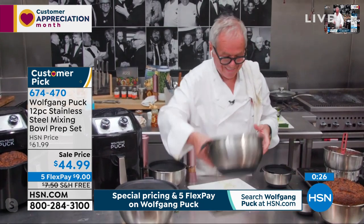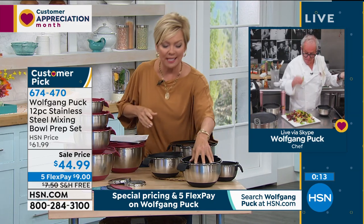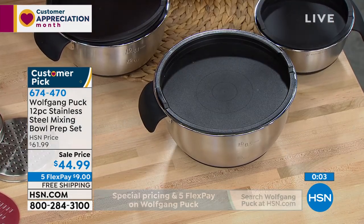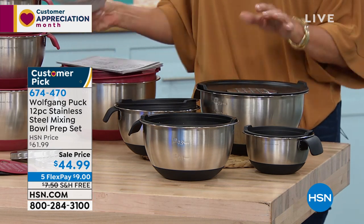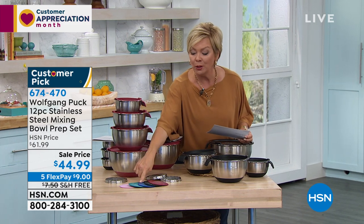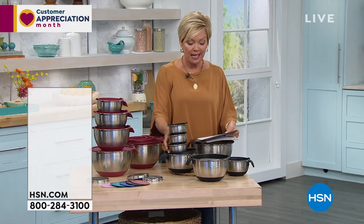I love it. You have the salad here — look how beautiful with all the colors. I love the handles too. They're so easy to work with, they don't slide on the counters. You can use them in the oven to 400 degrees, put them in the dishwasher, the freezer, the fridge. These lids seal nice and tight. I've got the original with the black lids — I've had them for years and use them almost every single day. I highly recommend anybody look at the reviews on hsn.com — there's over a thousand reviews and this is almost a perfectly rated five-star customer pick. They're on sale today at only $44.99, typically over $60, plus free shipping. We have red, black, blue, green, and pink all available. That item is 674470. We also have the mini bowls — these are the wonderful little pinch bowls, mini mixing bowls.